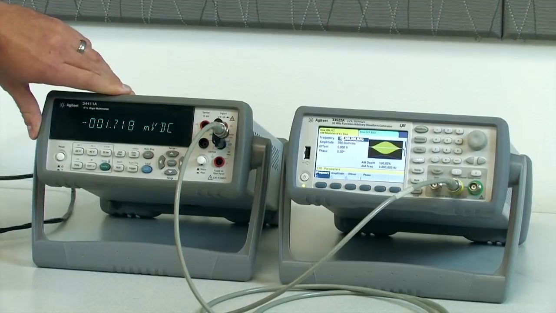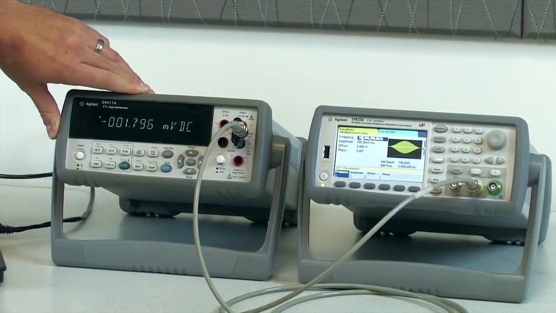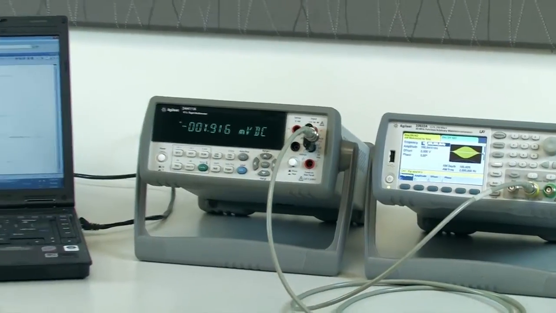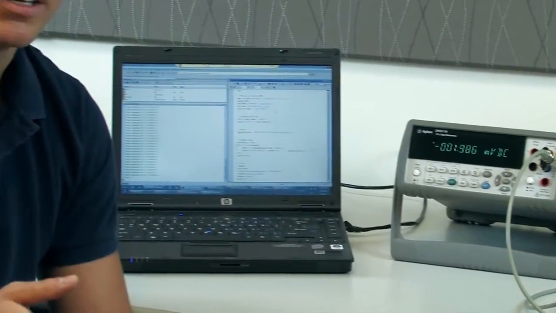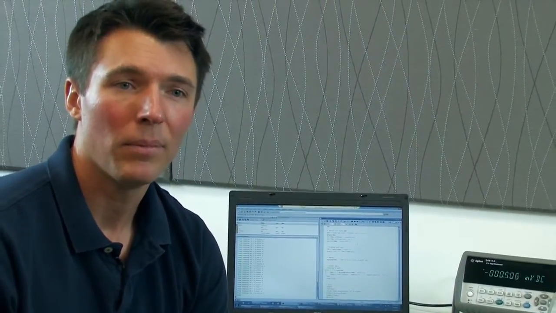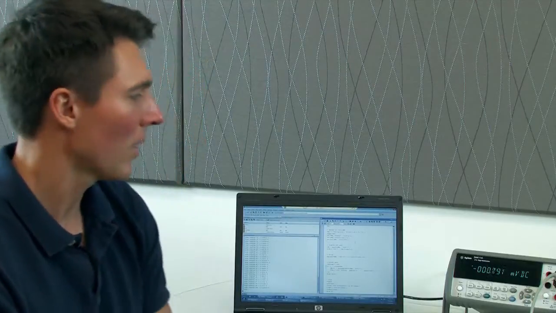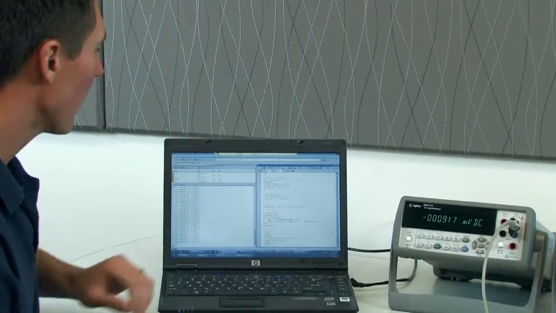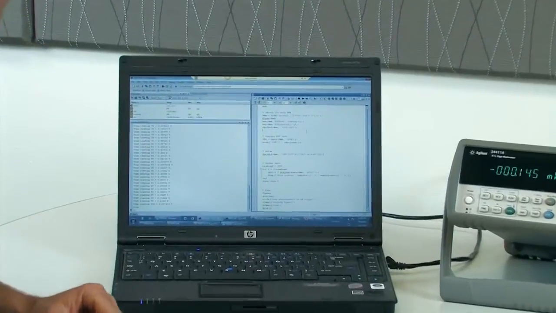The way I have my 34411A set up is from a simple default reset condition. And what I'm going to do using MATLAB is show you how I can actually establish instrument I/O, set up the DMM, acquire a whole bunch of readings, and then using the power of MATLAB show some plotting techniques for analysis after the data has been gathered. So right over here I have a script that I've written in MATLAB, and I'm going to talk to you about it section by section.